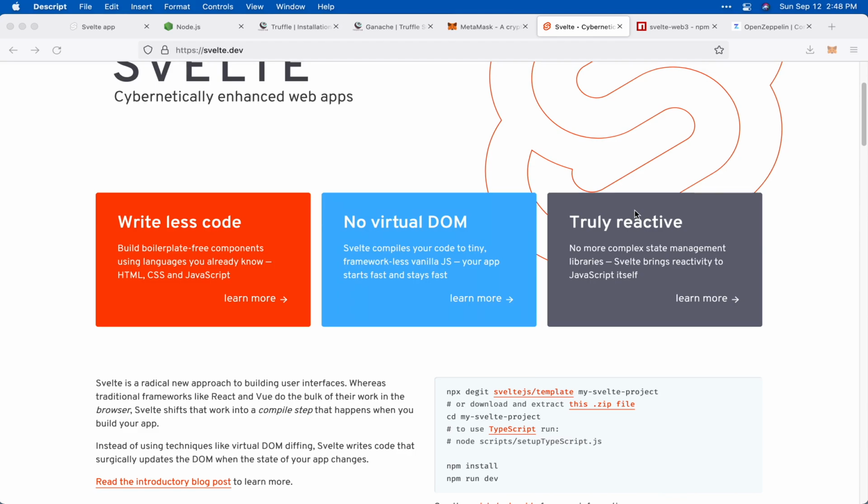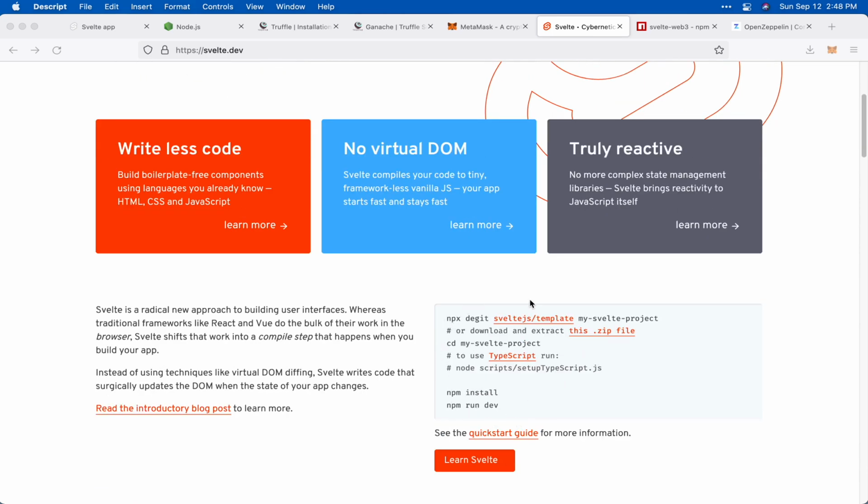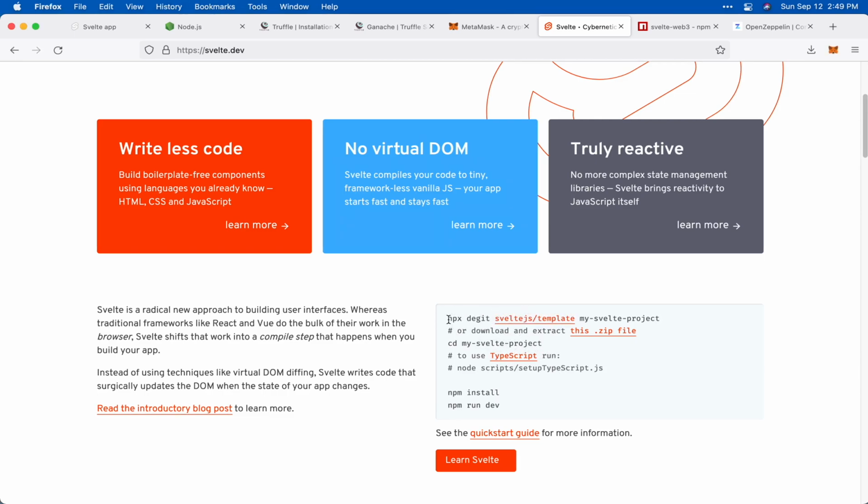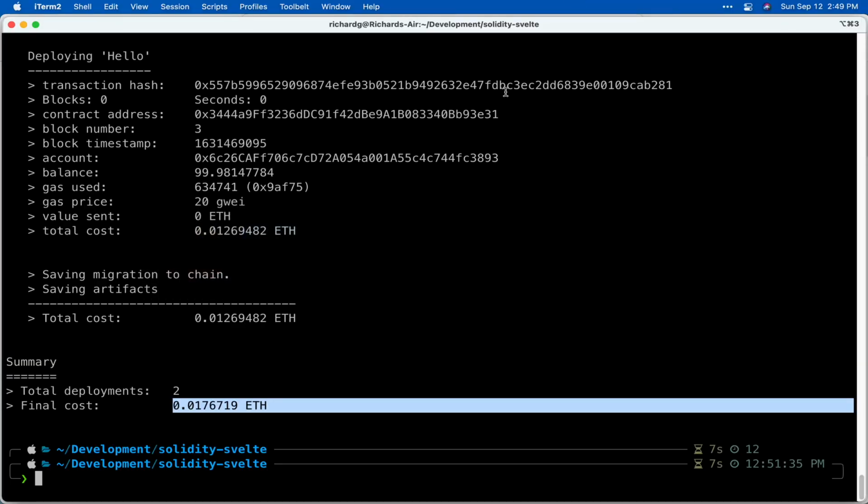And this is where, for this project, I don't know if this is the proper way to do things, but we're going to put Svelte inside the directory we already have. So one thing, if you come here to svelte.dev, it'll give you kind of a how to start. And this creates a little tiny sample project. So let's go ahead and fire that up. In order to do that, we'll need to use npx degit, the template, and then instead of my Svelte project, we're going to do something a little bit different. So let's go back to our terminal.